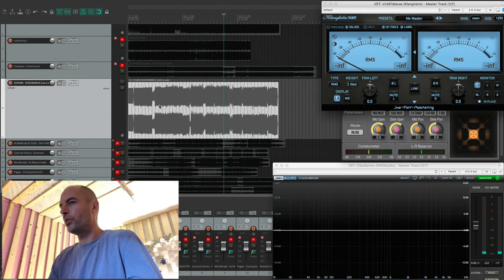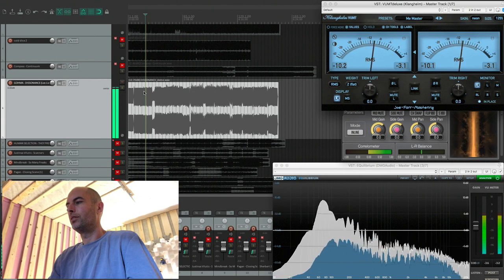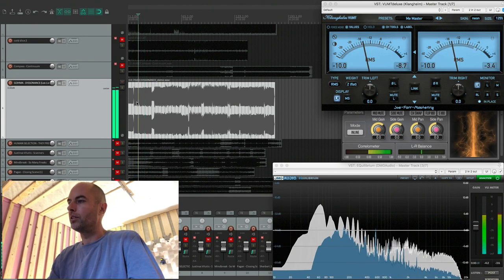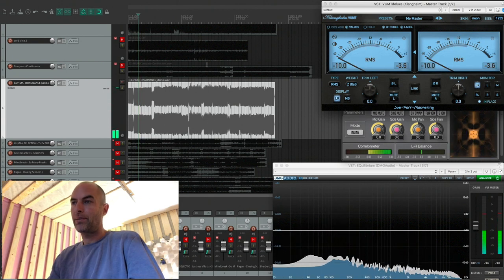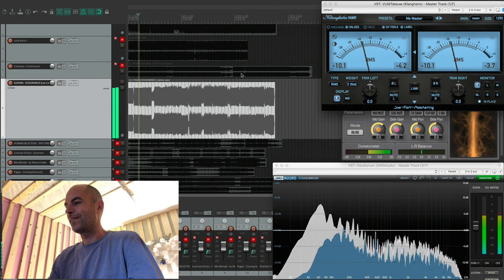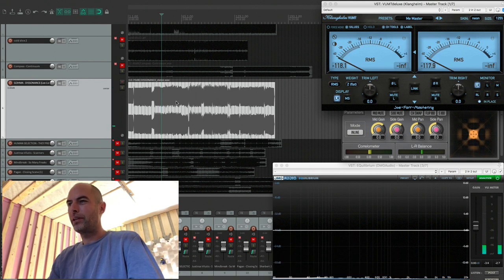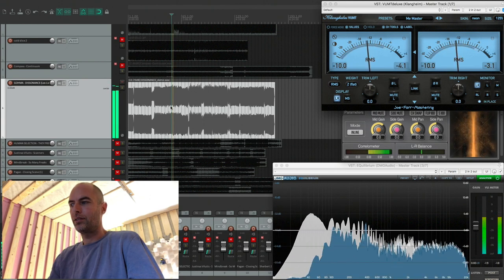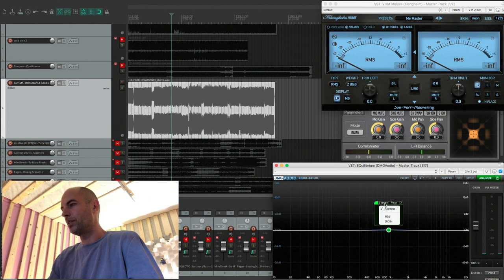Okay, that's pretty nicely balanced. I would say the kick has got a bit too much slap in it, especially, well, you can hear it more at the start because there's less elements there. You can see it punching up here, slapping even. I would probably take out a bit of the high mids out of the synth, the sort of growly synth. It's just slightly unbalanced, but not a lot really.